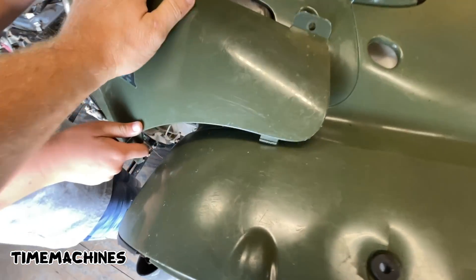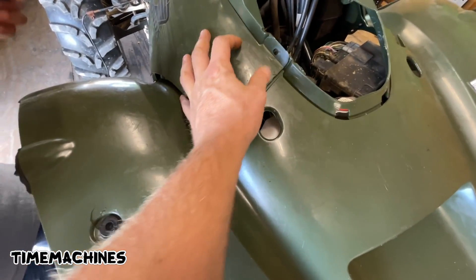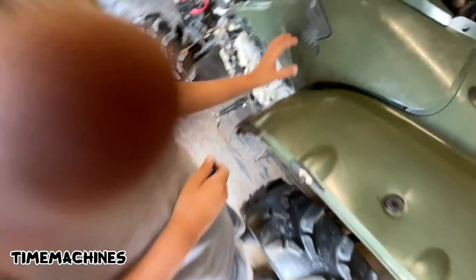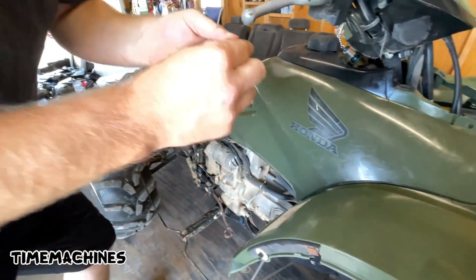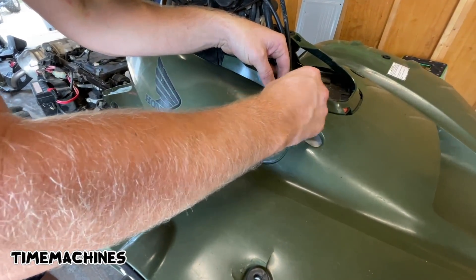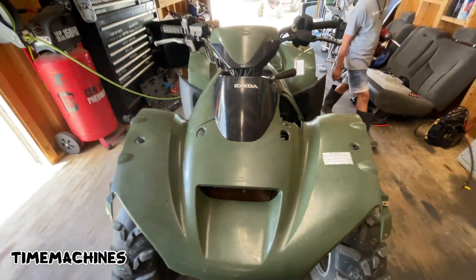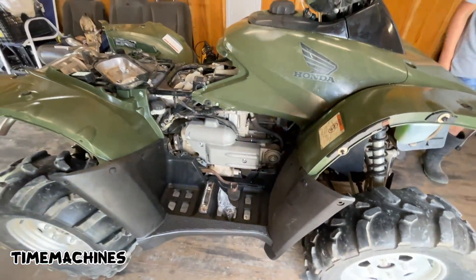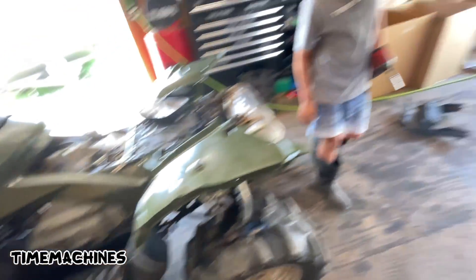Careful - there you go, then get this under there, there you go, and then it should slide forward and lock in. Did it? Yep, cool. Now we put in the tabs - oh wait, look, we almost missed it. See these two pieces, I gotta buckle in first. These have to go in to the fender as well - when they lock in, then this locks in here. We put these tabs in, pull them out a little - put it in, lock her in. Me and little Reagan been working about 20 minutes, getting the engine side covers on, the footwells on, back fenders, this side cover.